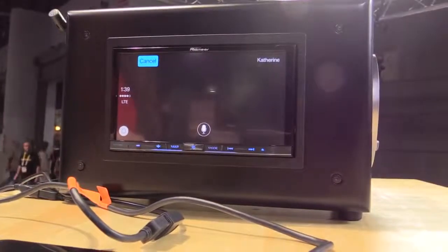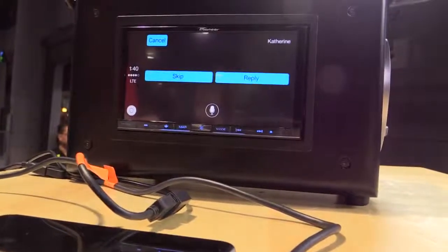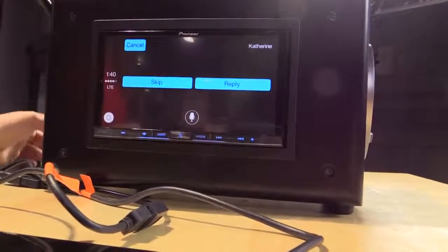That's cool — make the most out of your time while you're in the vehicle. And now it's pulling all of this just from the phone. It's not like older systems where it had to sync everything over and store all your contacts on the unit — it's connected by cable. Here's Catherine's response already. She wants to know where we're going for dinner, and what time. So I can reply or not — it's really useful.